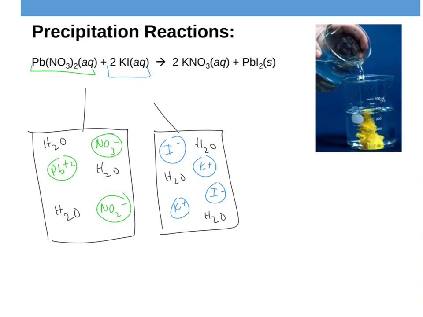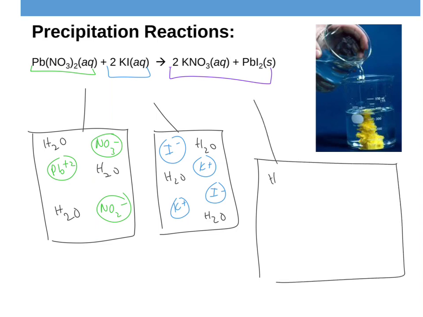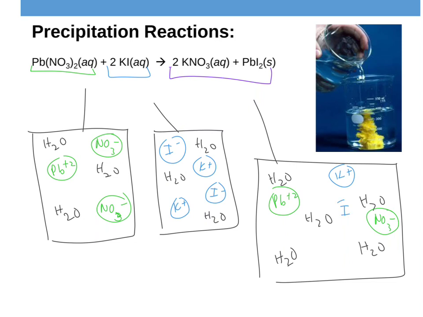The idea here, if I draw this last picture for when you mix the two, right now you mix the two, and now you have water molecules. Again, lots of water molecules all over the place. And initially here, you might have a lead 2 plus over here and a nitrate over here. Sorry, that should be a NO3. I just saw that. And you might have initially a K plus and maybe an I minus.